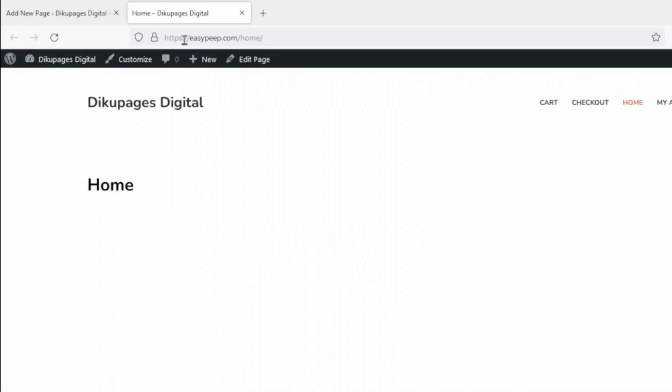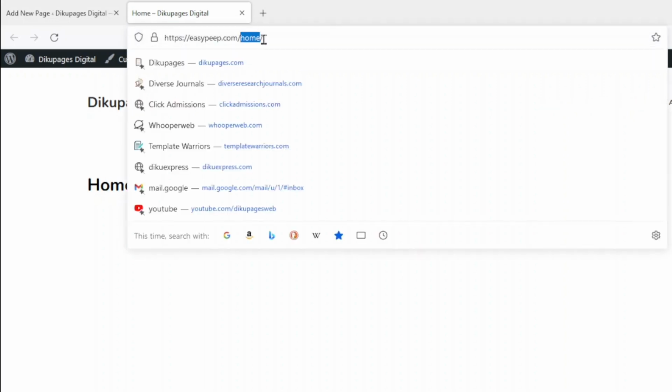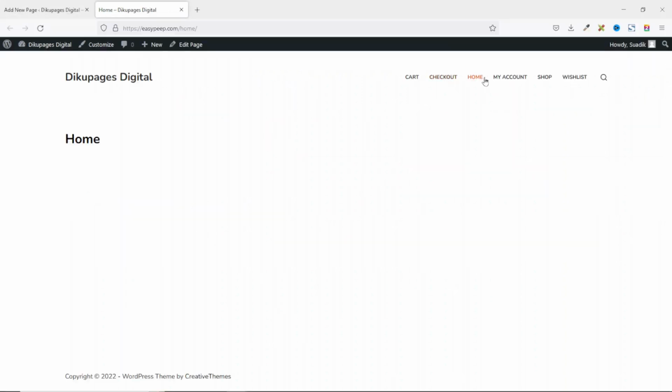However, if you look at the URL of our website, you see our domain name /home. Seeing /home here means this page, which we've just created and called home, is not our default home yet. For us to be able to see it as our default home page, we don't need to see the /home right here. And as you can see, it's now part of our menu right here, which we'll be fixing later on in this tutorial.